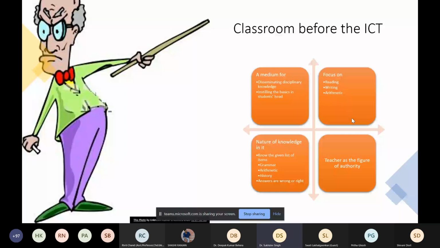And what were the things you needed to know in that sort of classroom or education system? You needed to know grammar, which obviously we need to know in today's scenario also. But if we see ICT as a tool, then with this tool we make certain changes in learning and acquiring knowledge or education. So that's the difference. We learn grammar today also, but the way we learn it is slightly different.